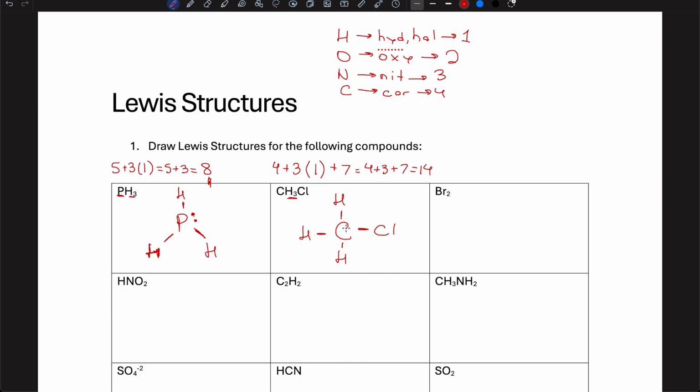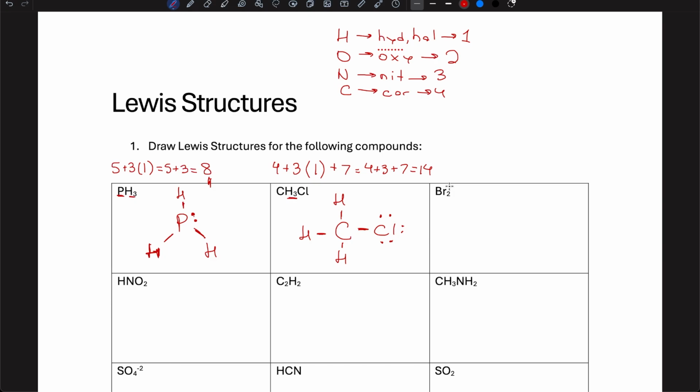This is the type of pattern that we're going to see. A lot of the halogens you'll see will have 1 bond and 3 pairs of valence electrons all around. And this added up will form 14 valence electrons, the amount that we need. This is a pattern you're going to see very often with the halogens: 1 bond as well as 3 pairs of lone electrons.